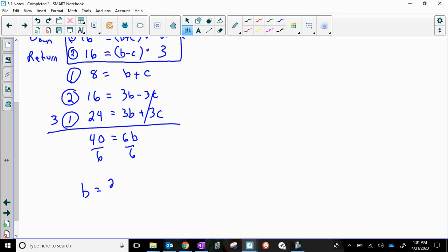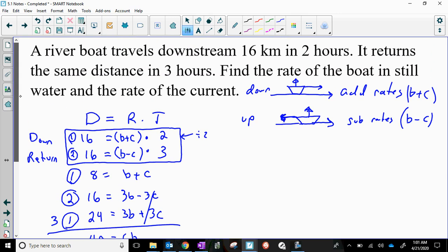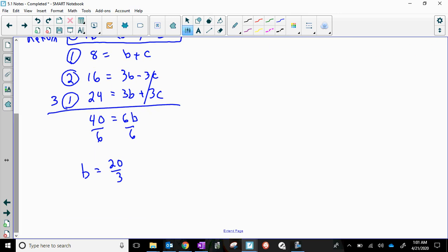Both even, so I can cut both numbers in half, so 20/3 is the same thing as 6 2/3. And now I use the correct labels. They said 16 kilometers, and the time was hours. So that's kilometers per hour for the speed of the boat. So if there was no current, that's the speed it would be going. If you want to do 6 2/3 or 6.6 repeating, any one of those three answers would be okay. 6.7, probably not going to accept for full credit. So there's the speed of the boat.